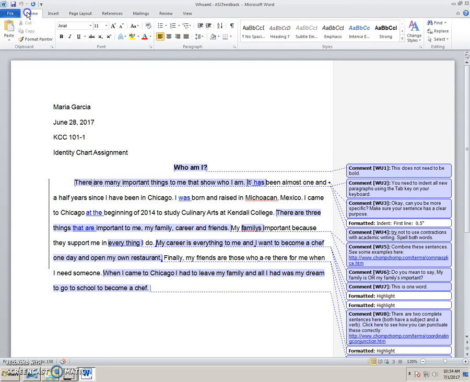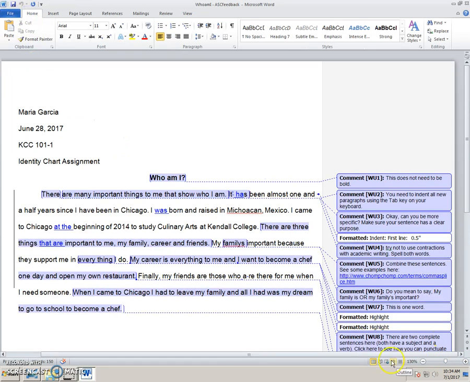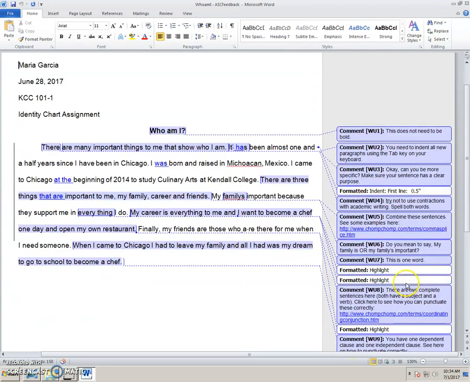So I'm just going to go back home because there are all the tools that I need. I'm going to make this a little bit bigger and just make sure you see your comments. Okay, so using review, there are two ways that you can receive feedback. The first one is going to be comments, and these are these bubbles right here that are called comments. When you click on these bubbles, it highlights parts of the paper that I'm commenting about. So here they are. And let's look at one.